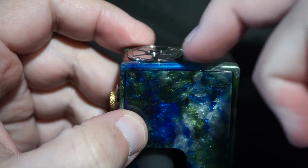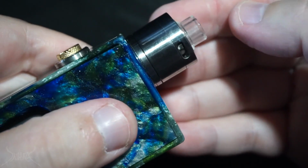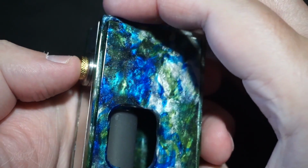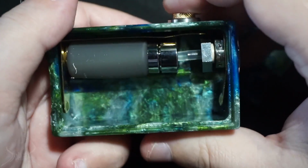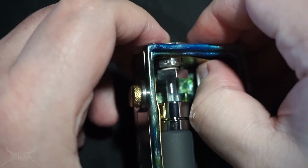The way that this 510 connection is on the top is it is raised. So what's gonna happen is you have to be very, very precise for what you put on the top of this. So 22 is what they expect you to use on this. The way that this fires, it moves the squonk bottle down here. Watch. I'm not even gonna use this.